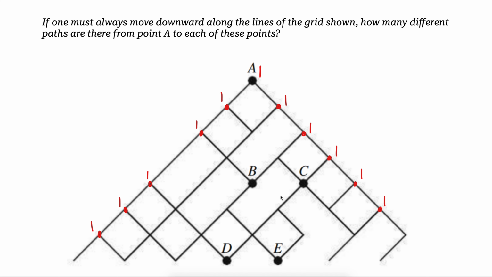And then to fill in the middle, it's just like Pascal's triangle, you're going to add the 2 numbers above it. So this point right here, the point above the B, 1 plus 1, this one has a 2 attached. So then if I move down here, I have a 1 and a 2, so this one is going to have a 3.